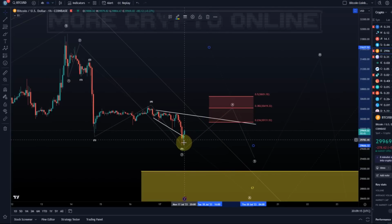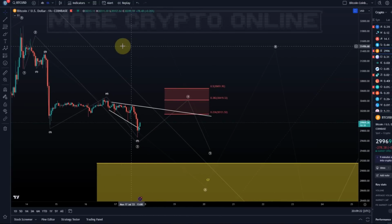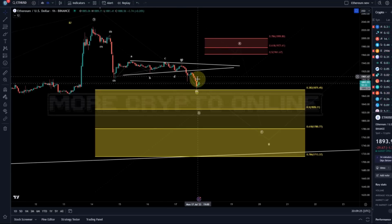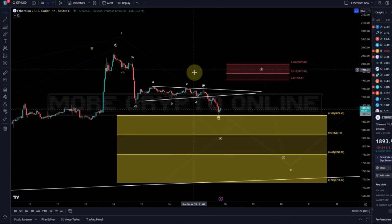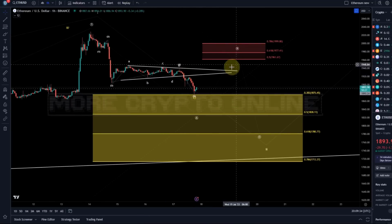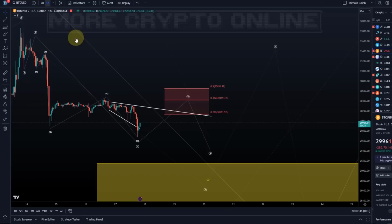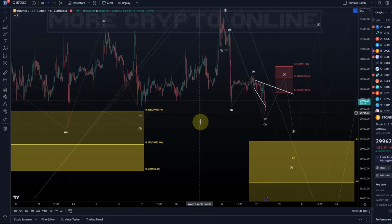So again, I cannot fully confirm that this fourth wave has started, but I think it certainly could have, also because Ethereum reached a 38.2 fib level, so it could be doing a bit of a recovery rally now as well. I'm not sure if ETH is ready to go into the B wave yet. We will see how this is going to play out, but that is all discussed in the Ethereum video. On the Bitcoin chart, I think we could be moving up and down now.